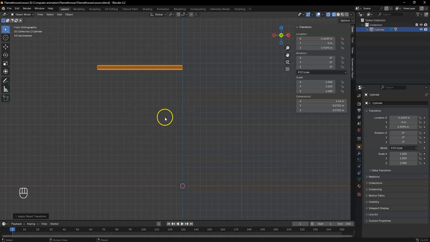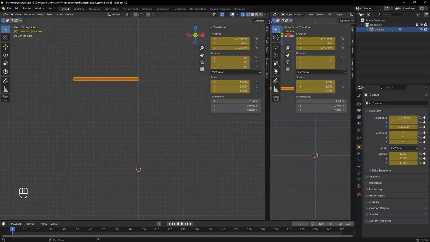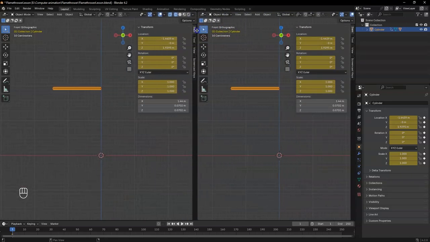Okay, so our next step, we have this selected. We're going to hit I and add a keyframe, and that's on frame number 1 down here in your timeline. Okay, we want to split our view here. So up here in the upper right corner, as your cursor changes to this crosshair, we want to left click and drag to our left. Keep your mouse button down as you do this.